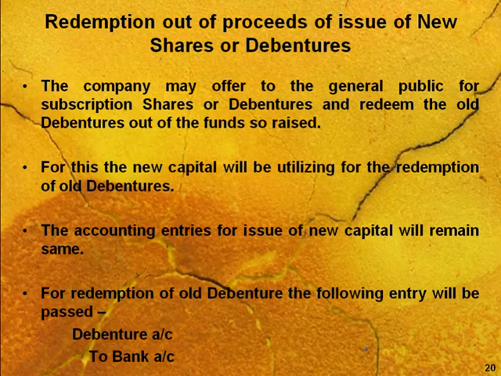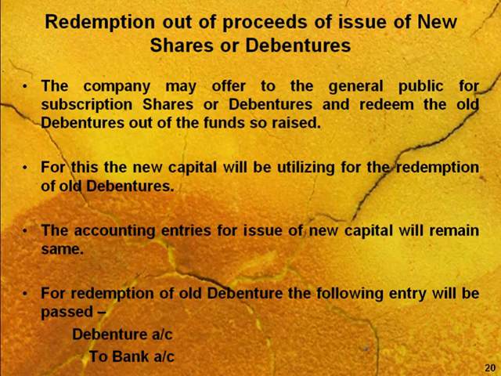Here actually you want to pay something to your old debenture holders, therefore you are just issuing your new shares or your new debentures to get the funds, and the funds received you will use for repayment to your old debentures. For this, new capital will be properly utilized for the redemption of old debentures.